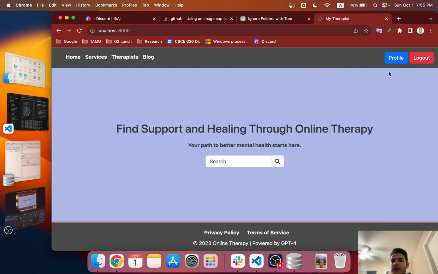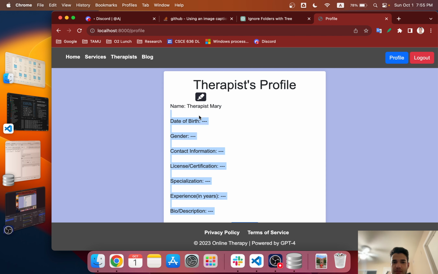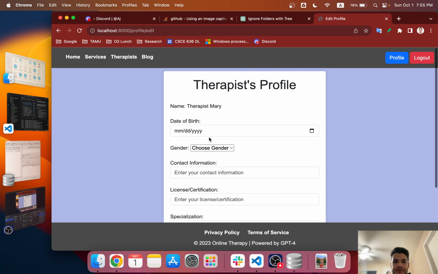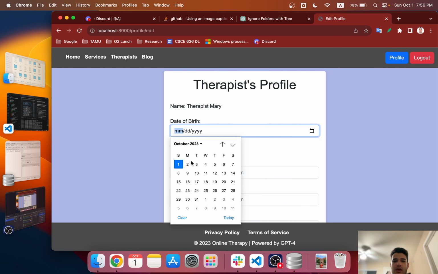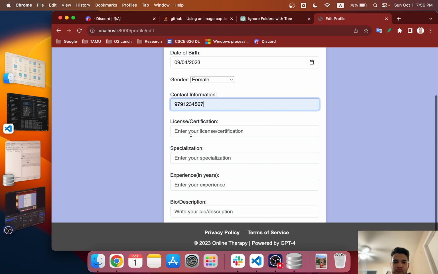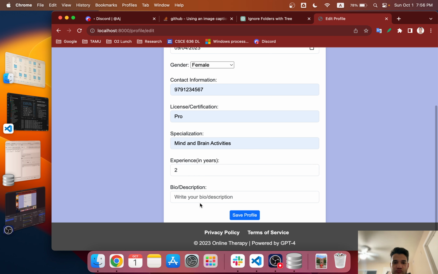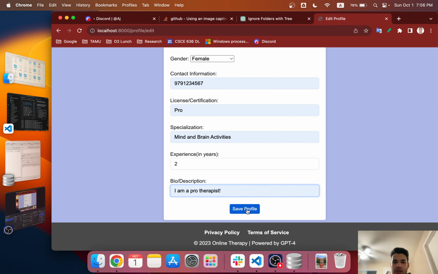This user is a therapist, and we hit the profile. We can see the profile page, which is not completed, and the user should complete his or her profile on their own. I'm going to put some dummy values here, and hit save profile.